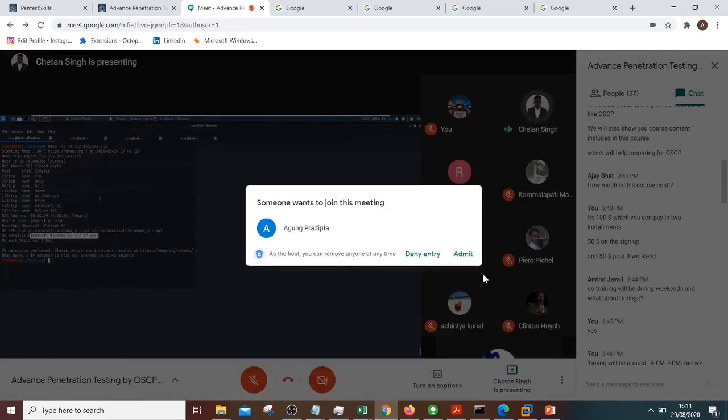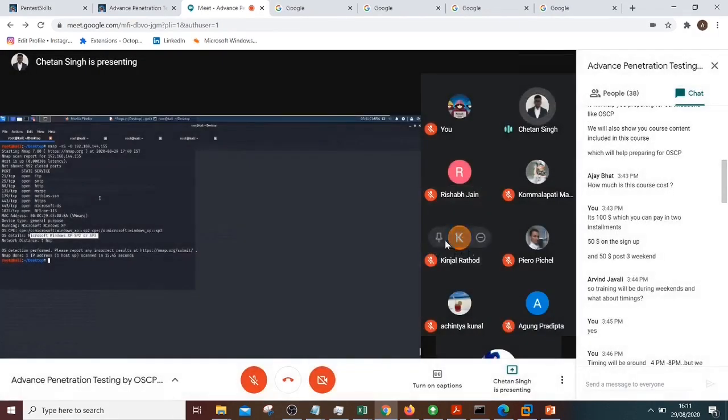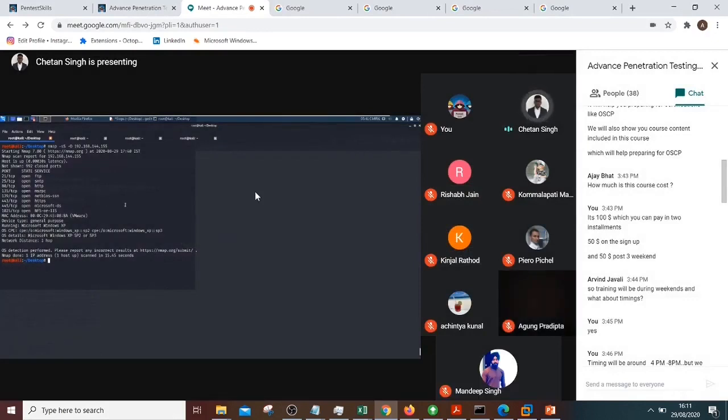The next step would be performing the vulnerability scan. That's up to you how you want to do it. Either you can use all the knowledge which we have got and search for the exploits manually on google.com, exploitdb.com, or maybe you can take the help of tools like Nessus or Nmap.